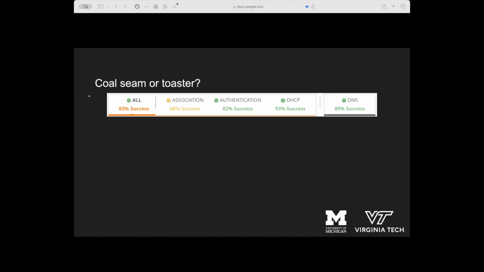Yes, you can go to the next slide. Here's a little bar from one of our monitoring tools. This is monitoring from the top down or inside out, or however you want to talk about it, from the infrastructure side instead of imitating a client. And you see that associations is 68% successful, and that sounds awful. Authentication, it's in green. It should be good, right? And it's like 82% success. I think that's actually kind of terrible. Like if only 82% of our authentications succeed, that sounds really bad, right? So you can see the overall there.